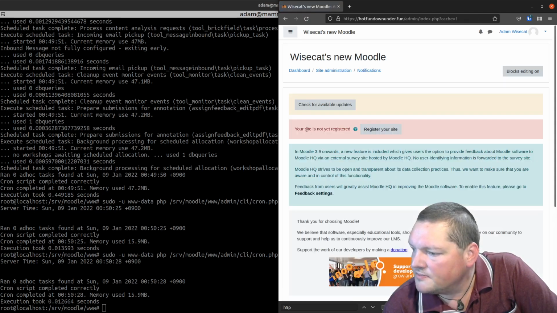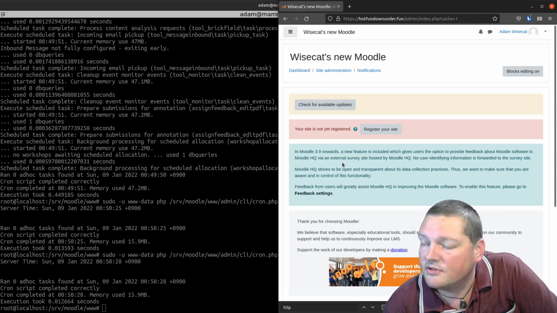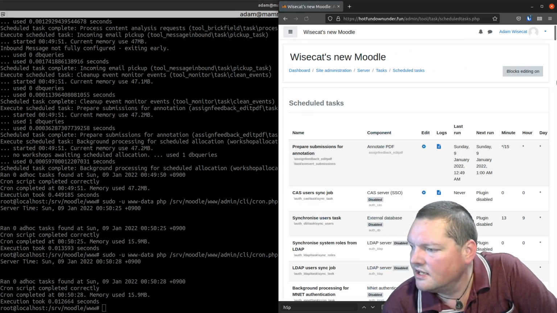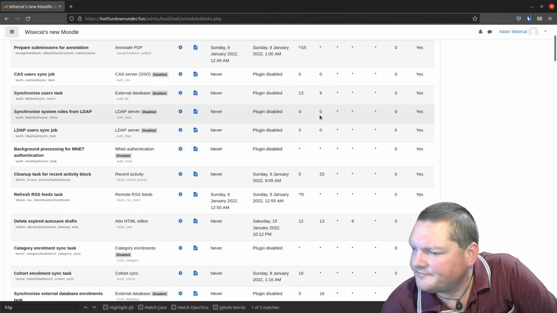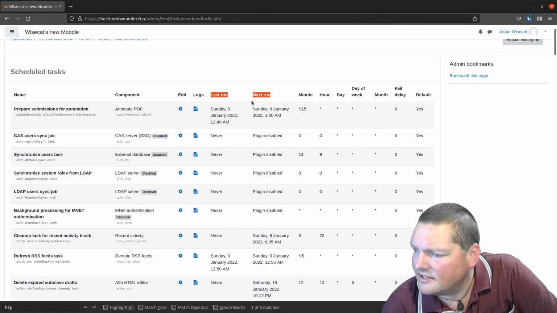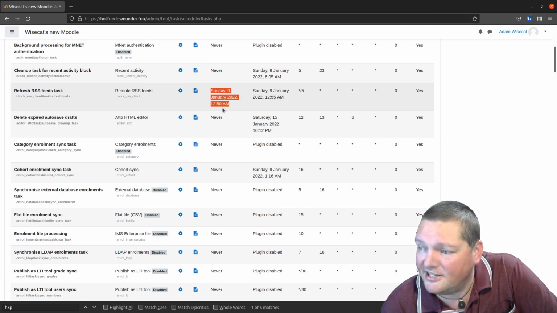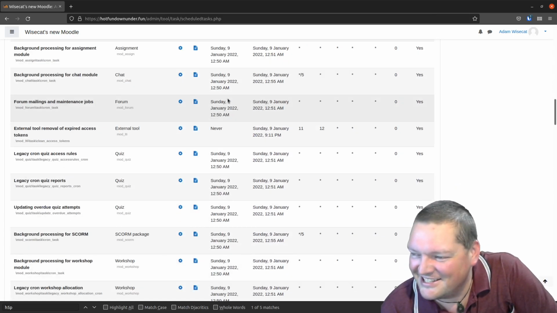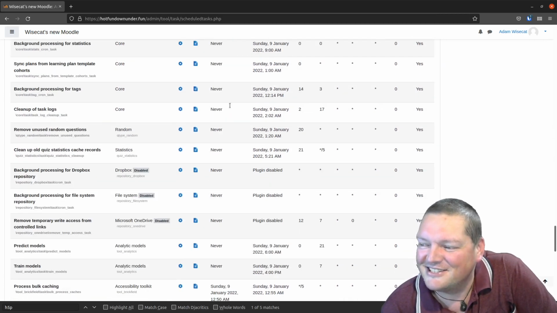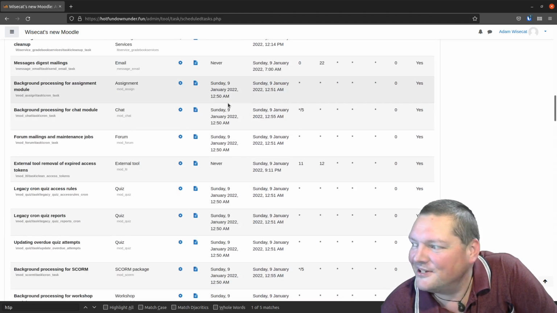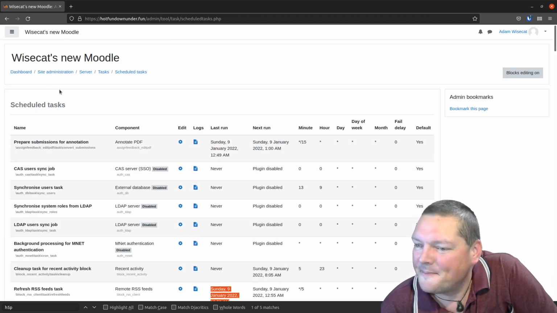If we go to the notifications page, yeah, that message that was there before, cron has never been run, is gone. And if we go to the server admin area, scheduled tasks, we can actually start seeing now in the last run column, last run on this date, last run on this date, where you can actually see, I did tell you it was getting late, right? You can tell when these things were run. They're run this late at night when I'm actually recording this. So yeah, it's getting a bit late.